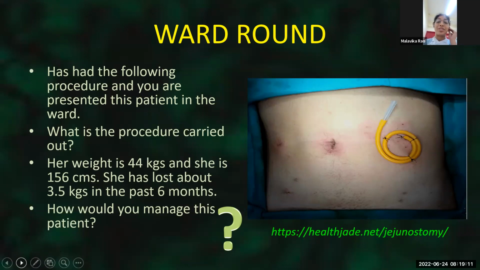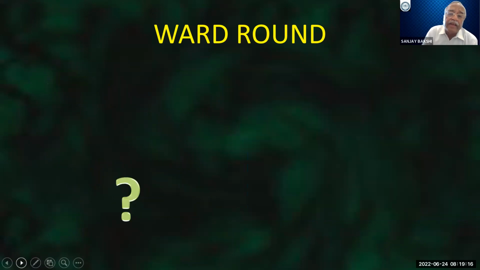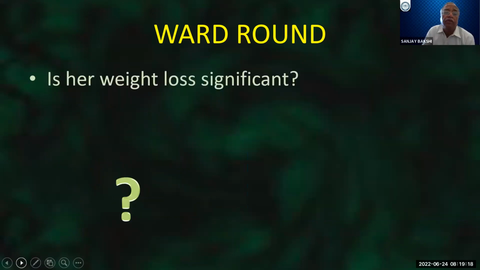Liver dysfunction and often damage. Right. Now, I'm going to ask you, is her weight loss significant? She's lost 3.6 kilograms in the last 6 months, and she's 44 kilograms. So is her weight loss significant? Sorry, 10% of the weight in 6 months and 5% of the weight in 3 months.